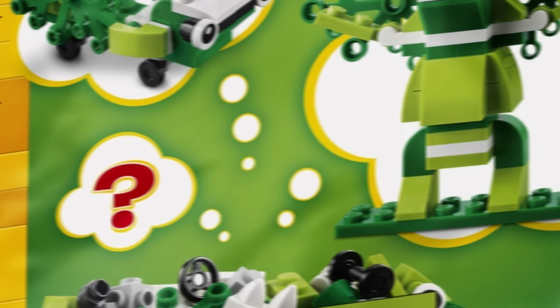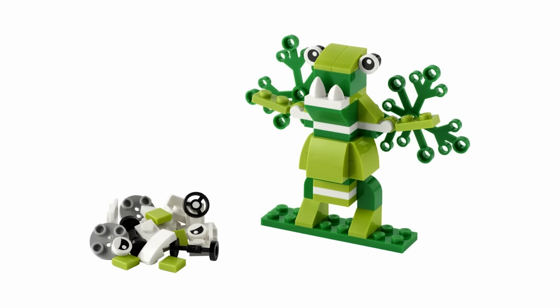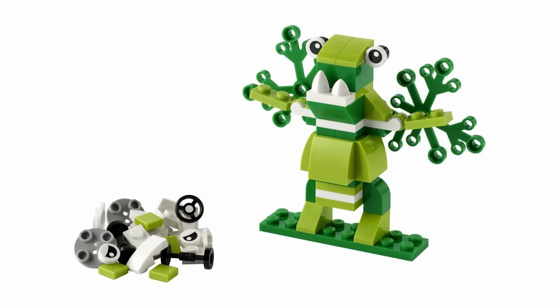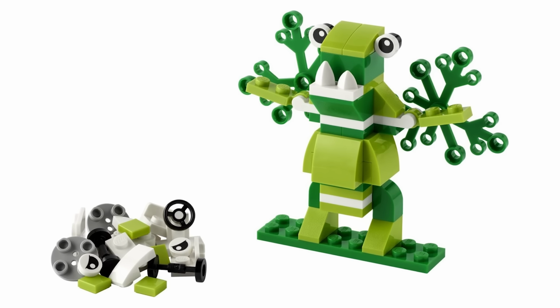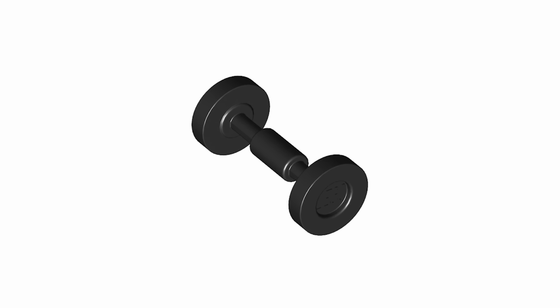it included a small selection of green and white bricks to help you build your own monster, or car apparently. Well, let's not get carried away with the endless possibilities of this absolutely massive assortment of pieces. Like I said, this polybag only had 60 of them, and none of them were particularly interesting. For example, the only wheels that were included were these 2 cartwheel axle pieces.